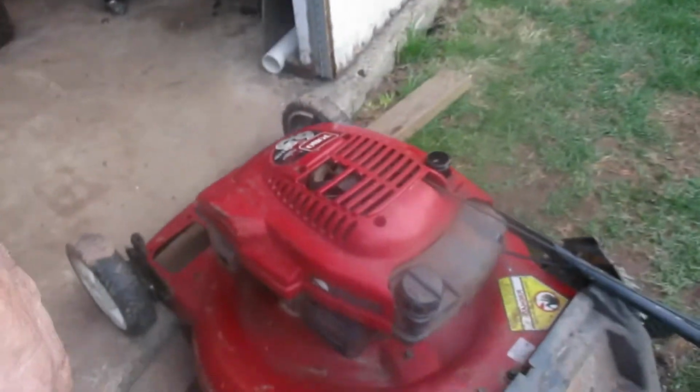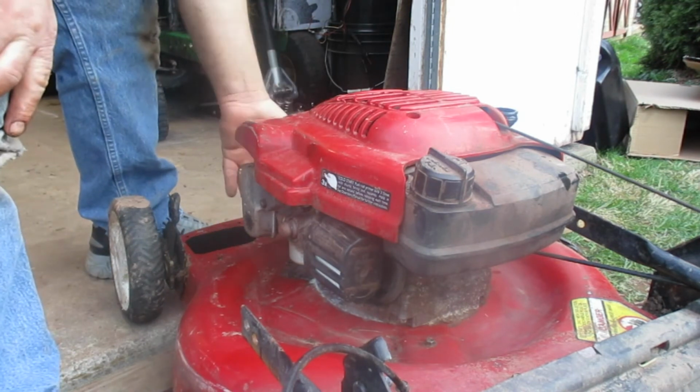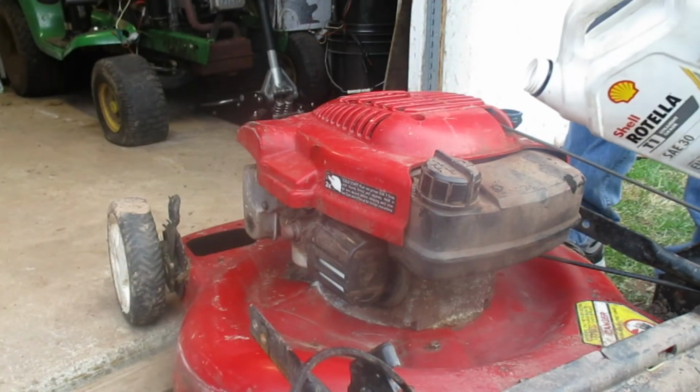So we're just going to put some oil back in her, and we'll pretty much be done for tonight. We'll run her again once we get the oil in it, hear how it runs with the new plug and the air filter, and that'll be it. Way more in there than I need for this thing.